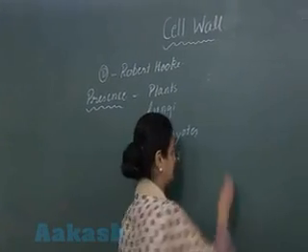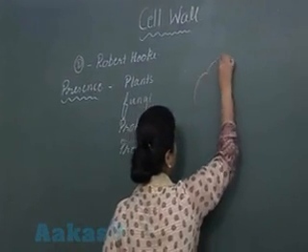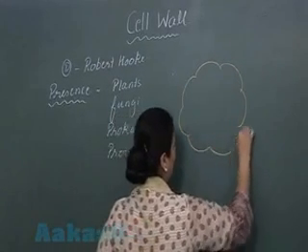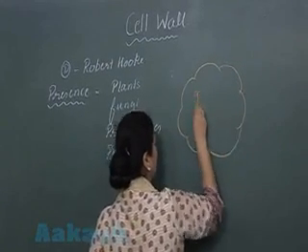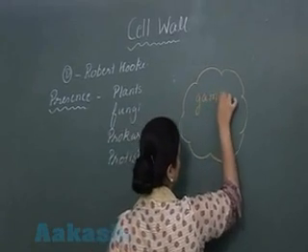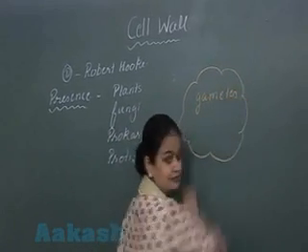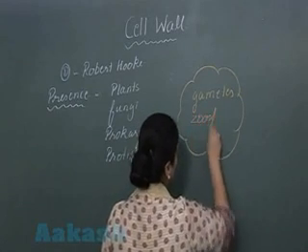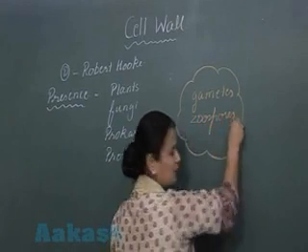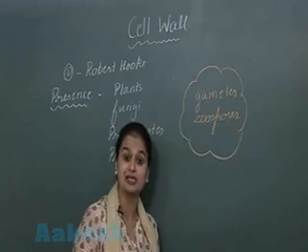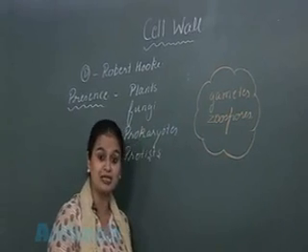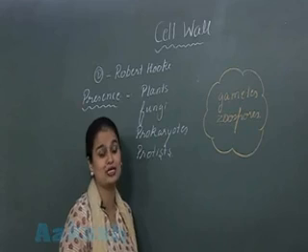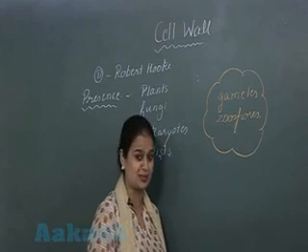But there are certain cells in which the cell wall is absent. In organisms, there are some cells where the cell wall is absent, like the cell wall is generally absent in the gametes. The cell wall is absent in the zoospores. So zoospores, you know, they are the motile spores, the motile structures.